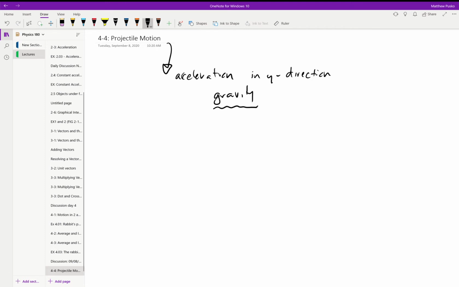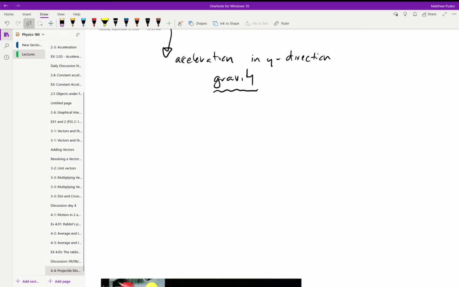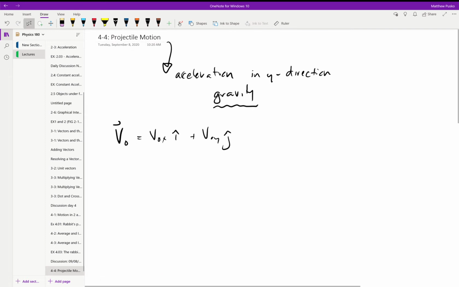Okay, so what we saw previously was if we had some velocity vector, it could have some x component and some y component. It could have a k component too, but right now we're just shooting along a number line, but it's also going up and back down to the number line. So we have x and y motion. There's lots of things. If you drop a ball, if you throw a ball, it's projectile motion. If you shoot something out of a cannon or a gun, it's projectile. Doesn't matter which direction you shoot it, as long as something leaves with the velocity at some angle.